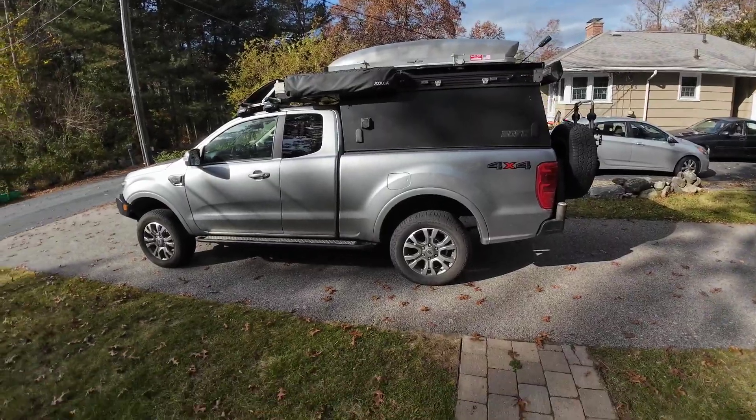Hi everybody. So for those that have watched some of my videos, you probably know I have this Ranger with a GoFast camper. But before that, I used to have a 2004 F-150 and it rusted out on me — probably my own fault. I also had at the time an old Dodge Neon. I would drive around town and do most of my commuting with the Neon, saving miles on the truck. I didn't wash underneath the truck enough during the winters. But for a while I was just so busy with work, I couldn't justify maintaining two vehicles.